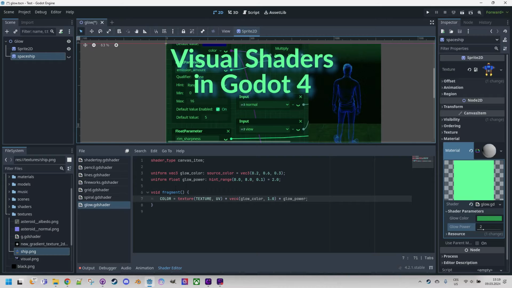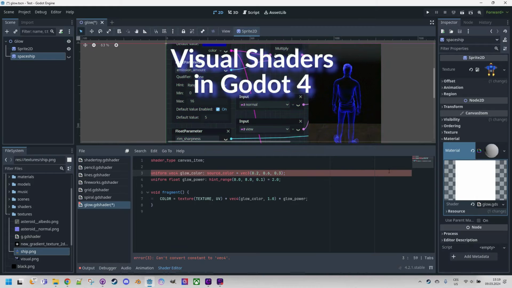We can achieve a bit more flexibility by mixing the original and the new pixel using the alpha channel. So instead of vector 3, we will use vector 4 to define the glow color. Let's do it. Vector 4, and let's start with just fully opaque color. Alpha is 1.0, and of course vector 4 right here as well.